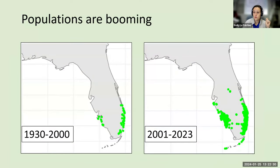Populations are booming. Being introduced in the 1930s, there was a little bit of a lag period. We had a small population on the west coast and saw it on the east coast a little bit. Fort Pierce was one of the first areas and was kind of the northern part of the range for this plant. But in recent years it has really exploded — the number of sightings have doubled, tripled. It's as far north as the Kissimmee River now. We think the seeds move along waterways, so the fact that it's creeping into the Everglades and up into central Florida waterways should be alarming to everybody.